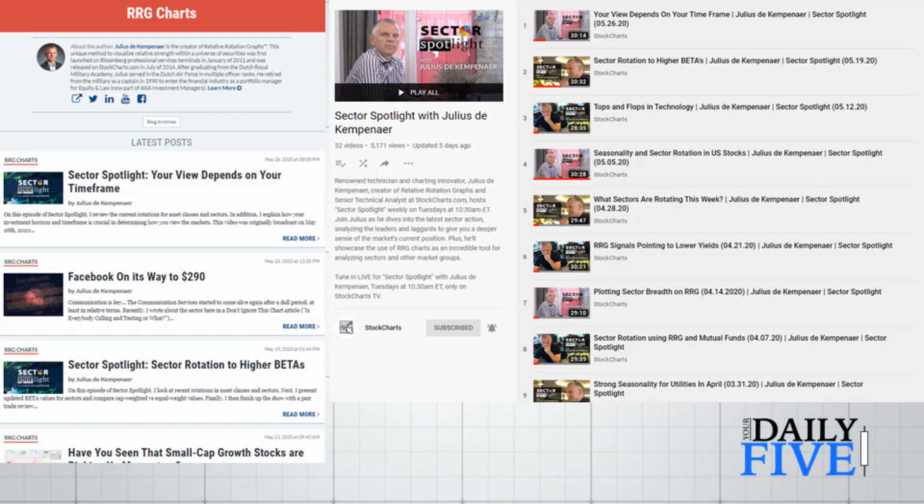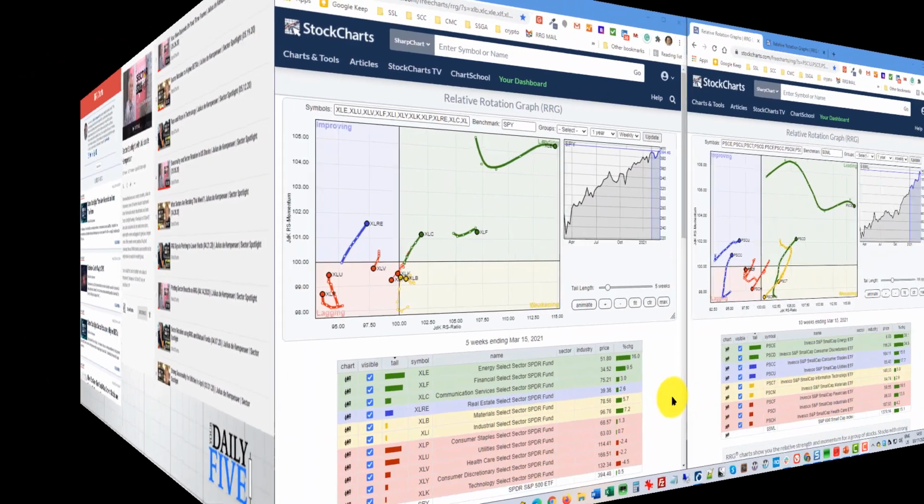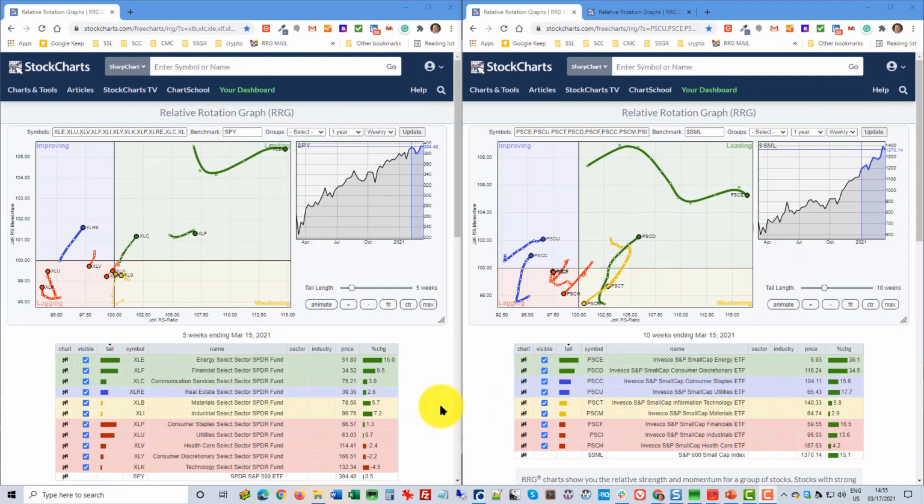But for now, let's have a look at a few of those RRGs and maybe try to find some stocks that are worth further investigation as a possible opportunity. Today, I want to focus a little bit on the rotation of the consumer discretionary sector. And the first RRG is the one here on the left, showing the standard default RRG showing US sectors. These are the cap-weighted sectors.